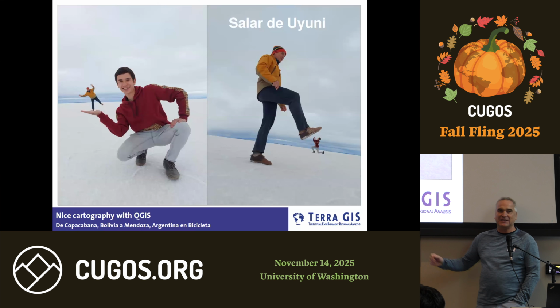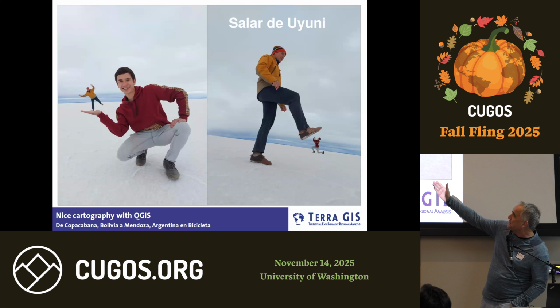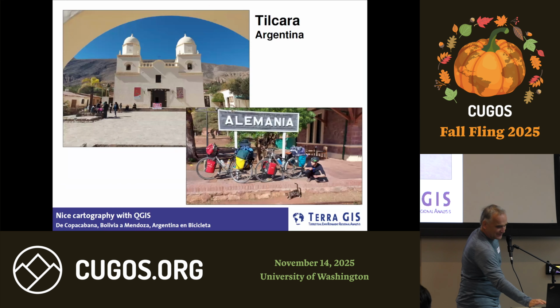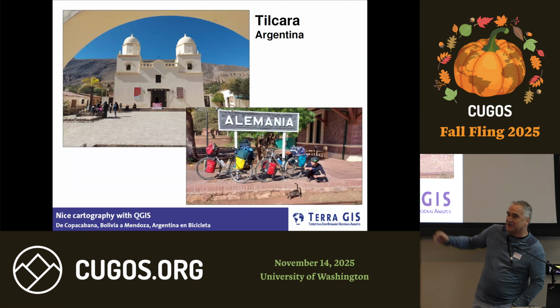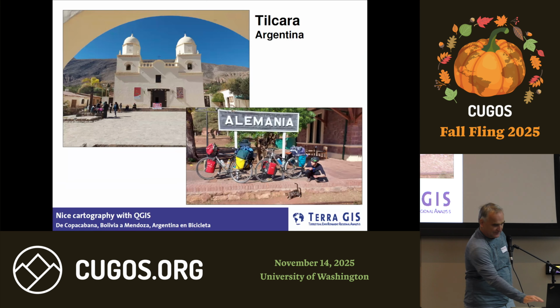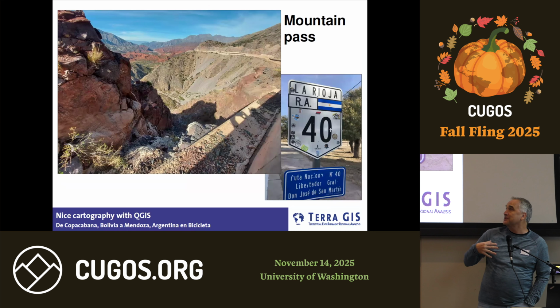And then we went to the biggest salt lake in the world, Salar de Uyuni, and we took some perspective pictures. And then we went into Argentina. Tilcara is in the north, and we found Germany. Alemania means Germany in Spanish. So we found that place inside Argentina. I'm originally German, that's why.